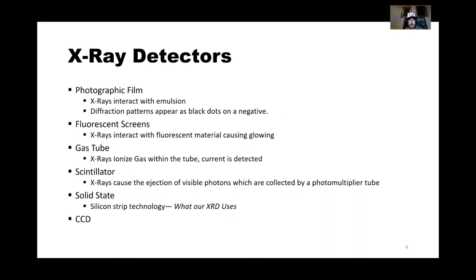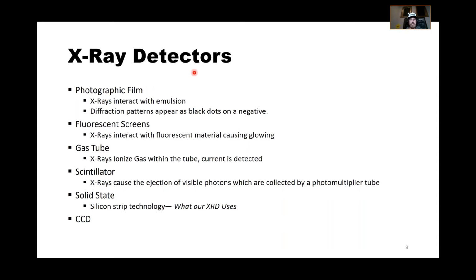All right, X-ray detectors. And let me get my laser pointer again. The early obvious X-ray detector was a photographic film, and recording the diffraction pattern in this case would have been in spots. We've seen several examples of X-ray diffraction patterns now, maybe not several, at least two. One a Laue version, and another one the rotating crystal, where you see these dots. And these dots were essentially recorded on a photographic film.